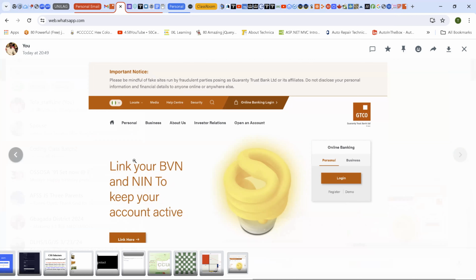Let this link your BVN be almost the same height with this image, right? I'm talking about something like this. If I'm not clear, let me just use my finger. Like so. So this link your BVN should align, then this one will move up automatically.